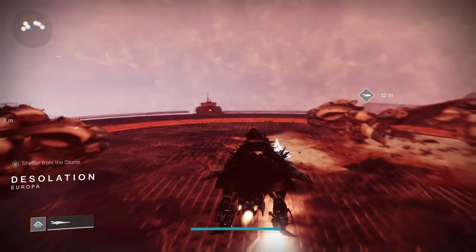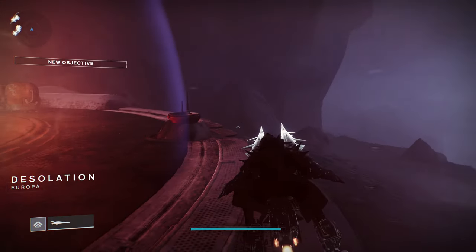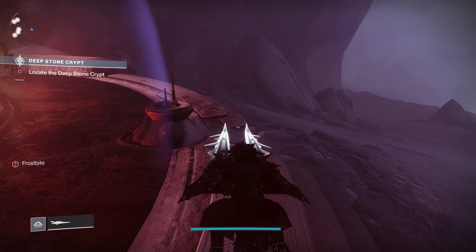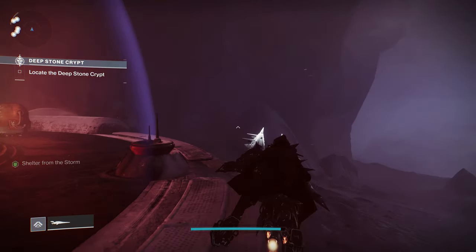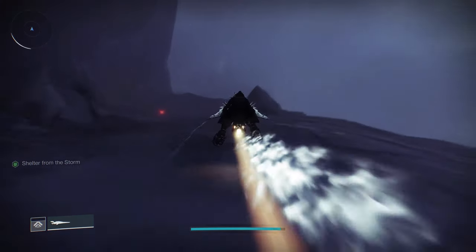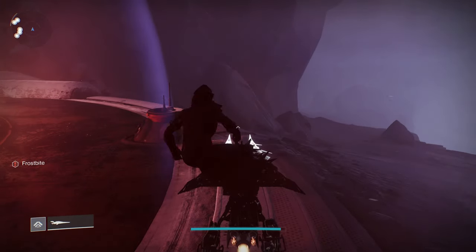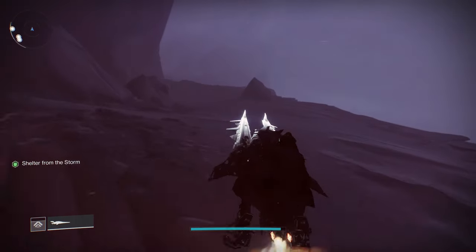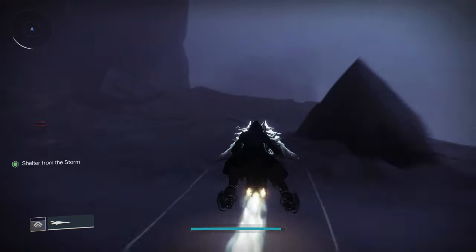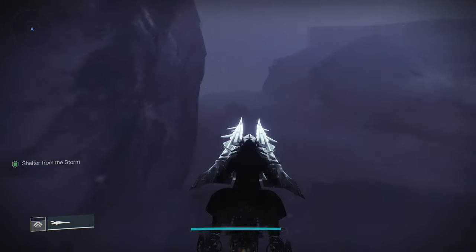Once you reach the first bubble, in order to activate the glitch, what you want to do is get your Sparrow just outside the bubble so you're still getting frostbite, hop back in the bubble so that you don't have frostbite, and then hop back onto your Sparrow that is currently outside of the bubble, and it will activate the glitch. And you can see I've only got Shells from the Storm and I'm not getting the frostbite debuff.